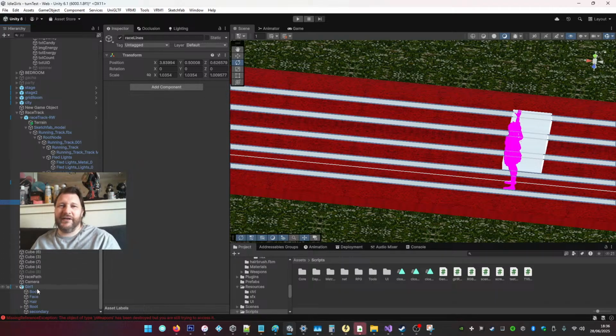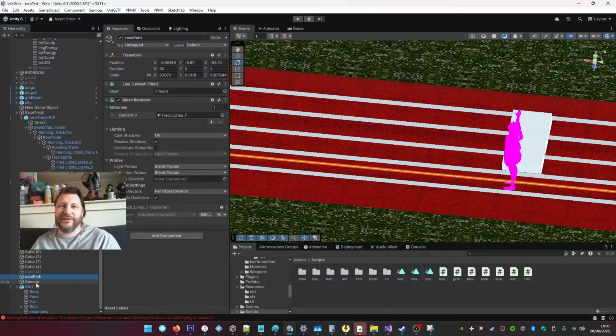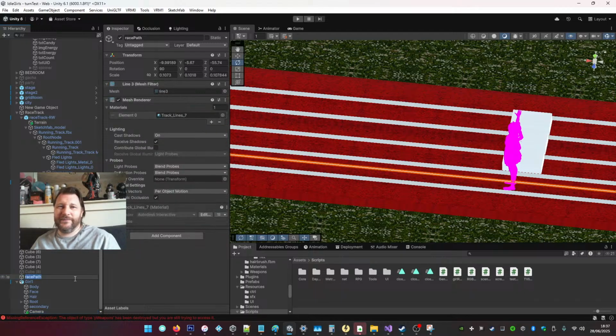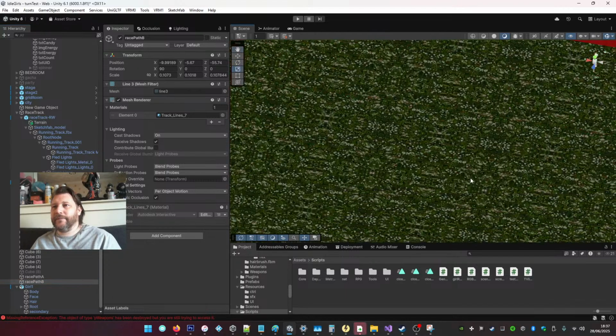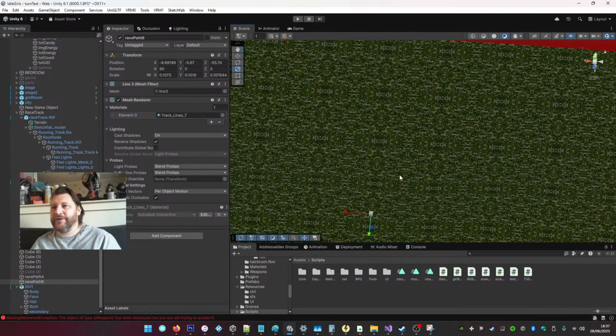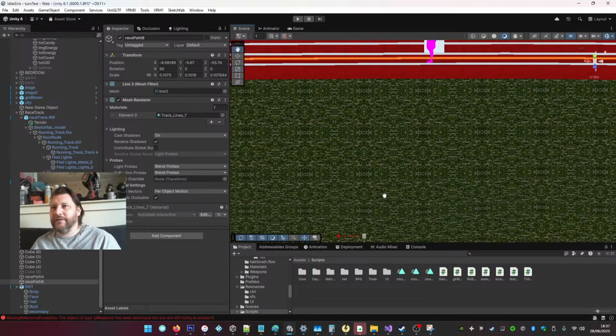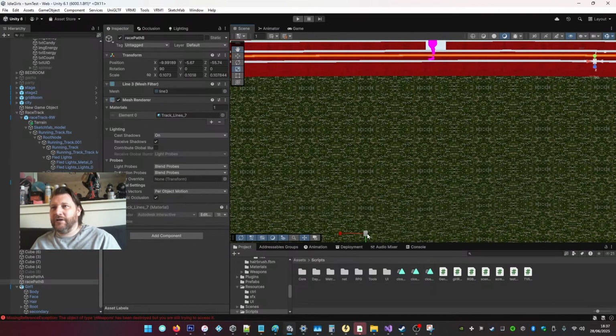Where the hell is my race line? Oh, there it is. Oh yeah, we just stick that on there. A race path. Let's call them race path A, B, C, and D. So we're going to make a race path B. And what we're going to do is find its transform, which is there. I'm going to try and be very, very sneaky. There we go.